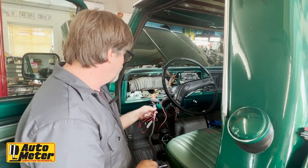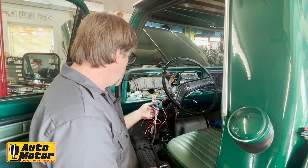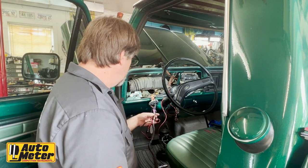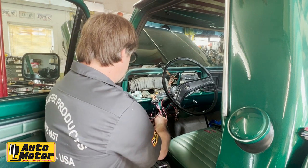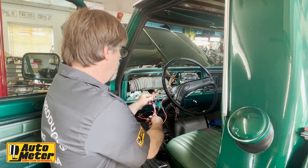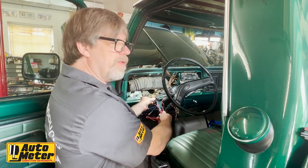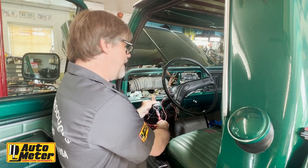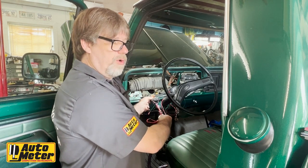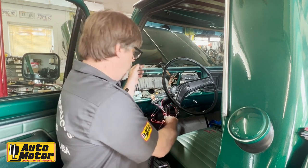Okay. We've got most of our wiring taken care of here. I've used this adapter here to plug into the factory harness. I'm in the process of capping off any unused wiring. I've got everything else bundled up nice. Now I've got a separate wire for tachometer and speedometer, which will connect outside of this connector. Same with ground. Even though the factory connector many times has a ground, that ground is years old. It's decades old. So I'm actually going to use my own ground to chassis or engine.